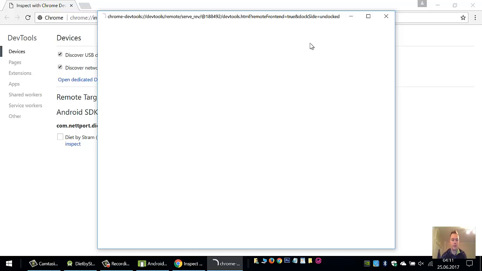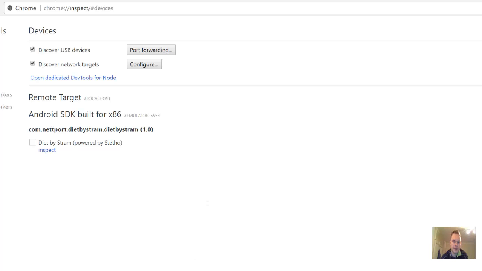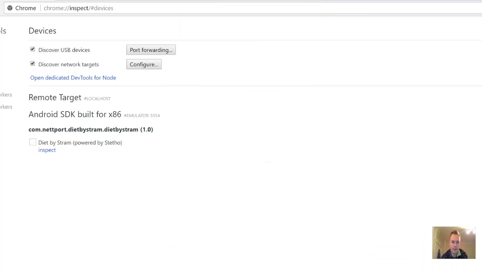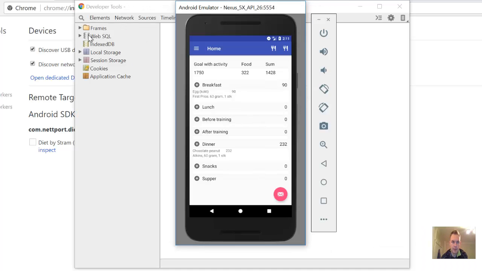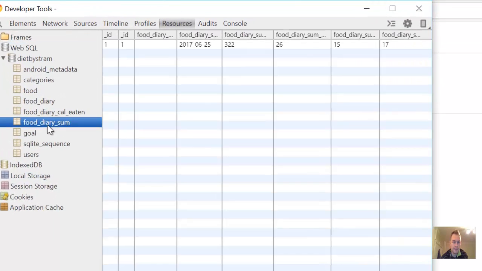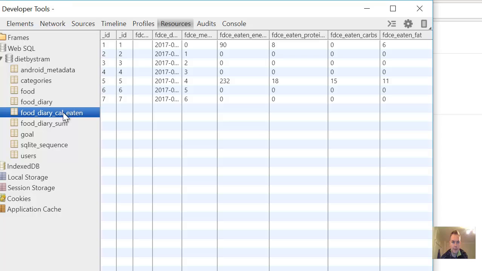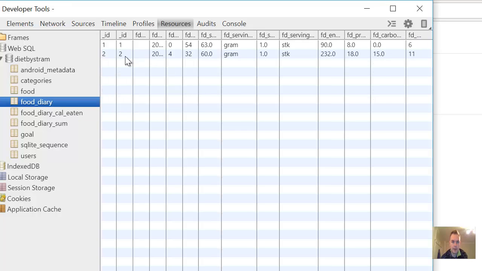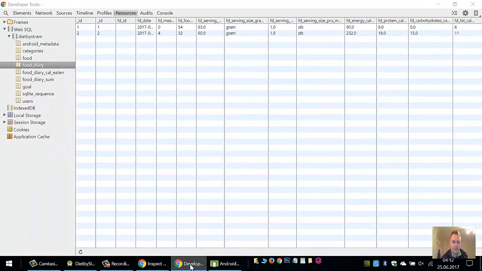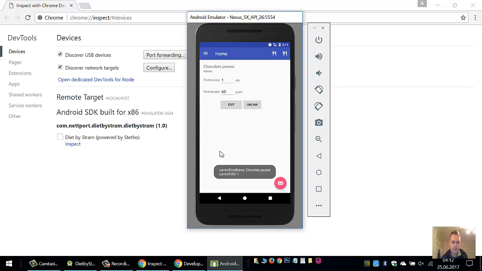Okay, it's not loading, but I know that this is number 2, this is number 1. It's our emulator. Oh, here it comes. Food diary. This is number 2, yeah. It's the bar. So chocolate peanut, current food ID 1.